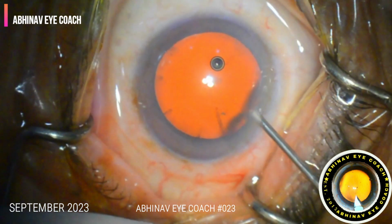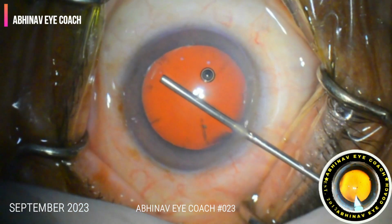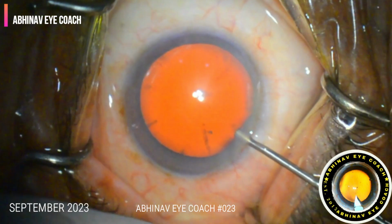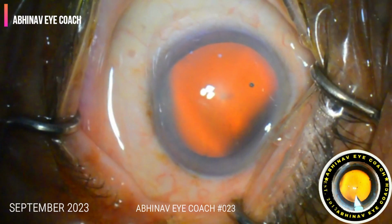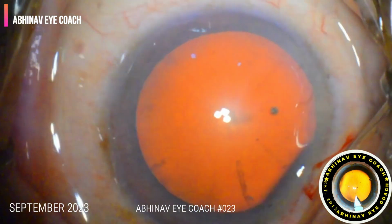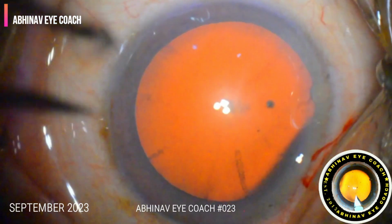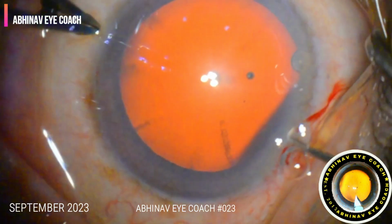here the anterior chamber is filled with the viscoelastic to coat the endothelium, and the cornea is covered with the viscoelastic. The globe is stabilized with the globe stabilizer and a 2.2 millimeter main port is made with the help of keratome.